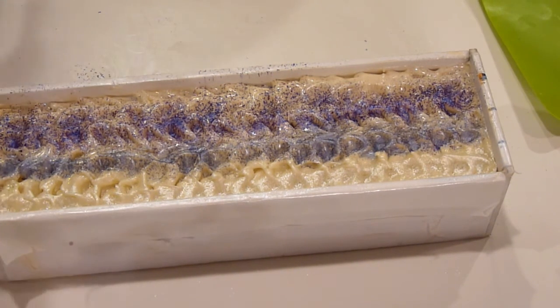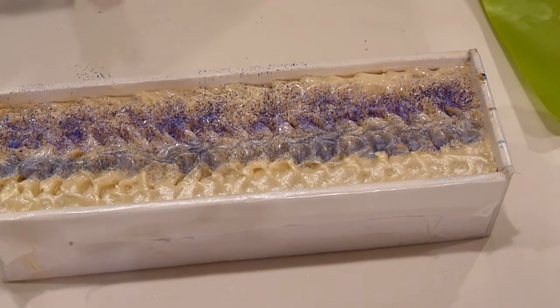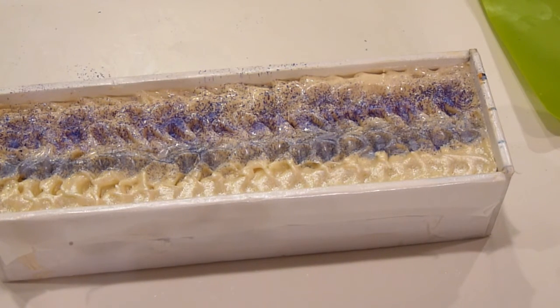And then I am going to get that other one. It's almost black, that's how dark it is. It's called, what's it called? It's called Heirloom Eggplant from Crafter's Choice.